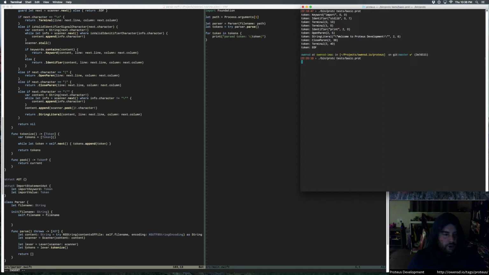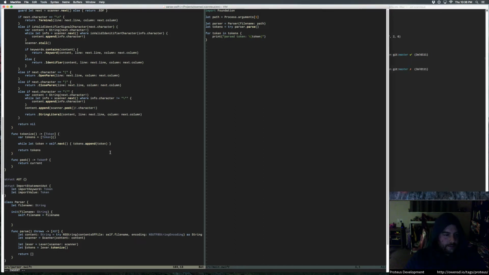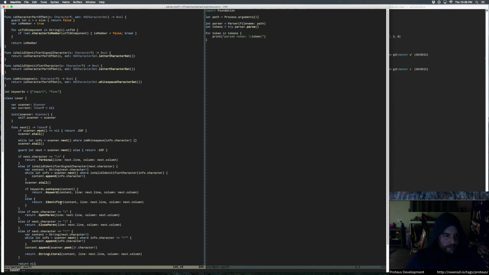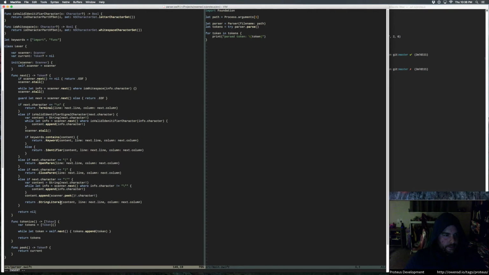An infinite loop. That's right, because our stupid next. All right. So I think what I want to do is update this so that the next time through, after an end of file, we return nil.